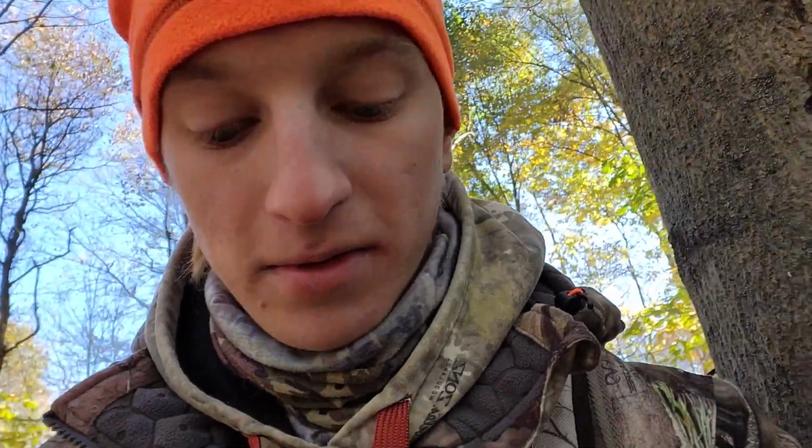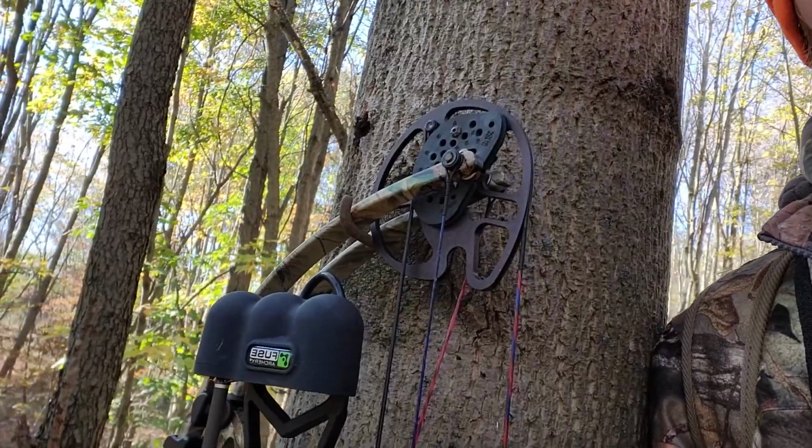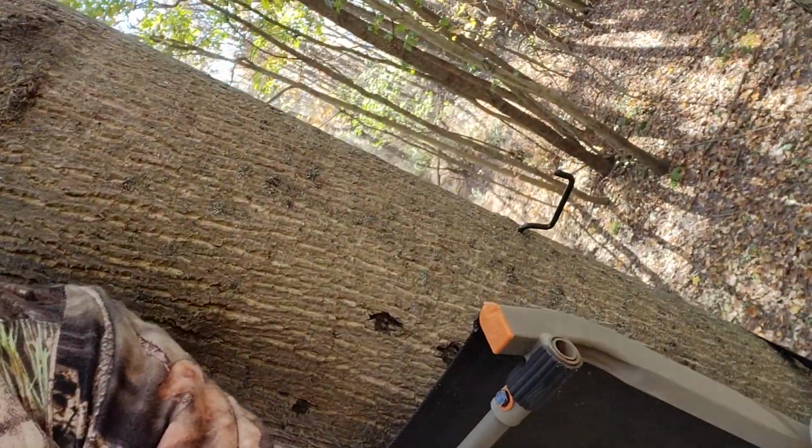And then also, this is something that's really nifty, guys. These little things that you can hang your bow on, if you can see them there, little hooks that you can screw into the tree. I also have one, I had my backpack hung on one right down there, you can see. Always carry extra of those on you. You can screw them into trees if you hunt in different tree stands, and they come in really handy.